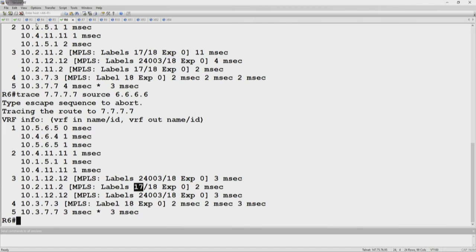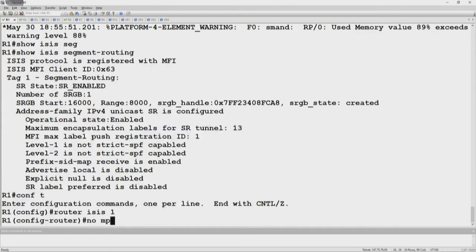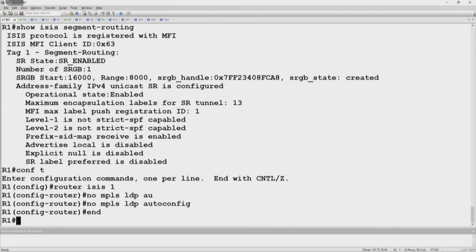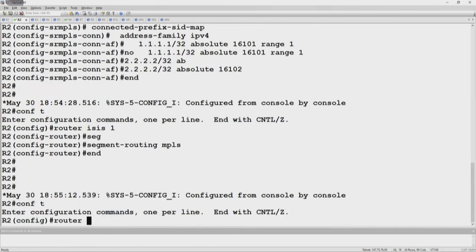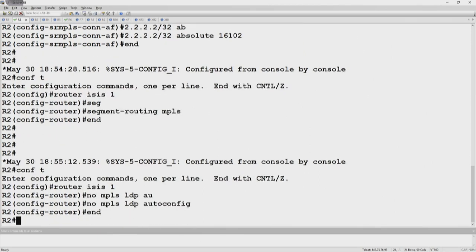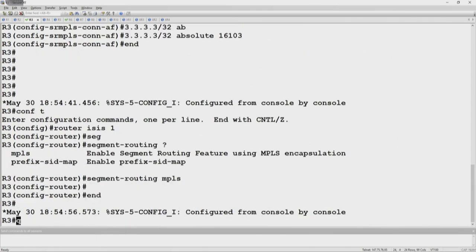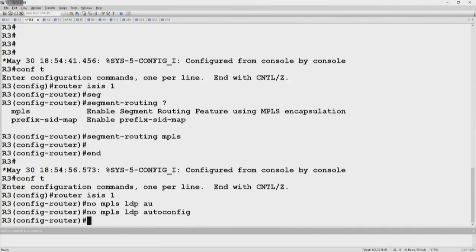Let's go ahead and turn LDP off. This is going to be under router ISIS 1, no MPLS LDP auto config. Router ISIS 1, no MPLS LDP auto config.